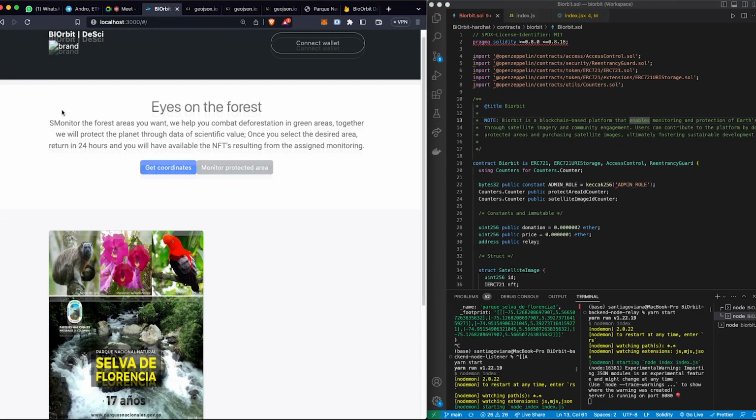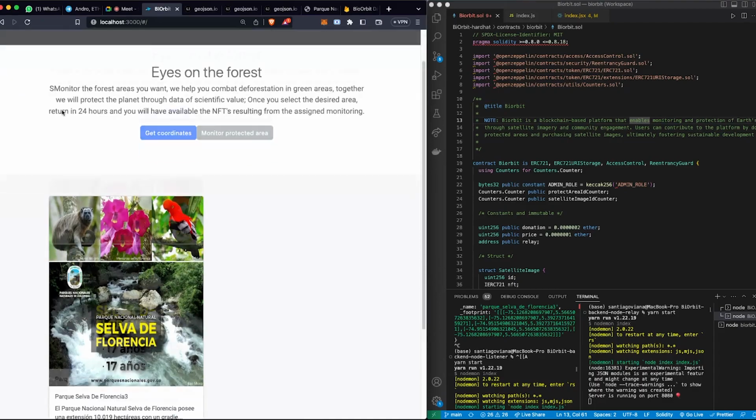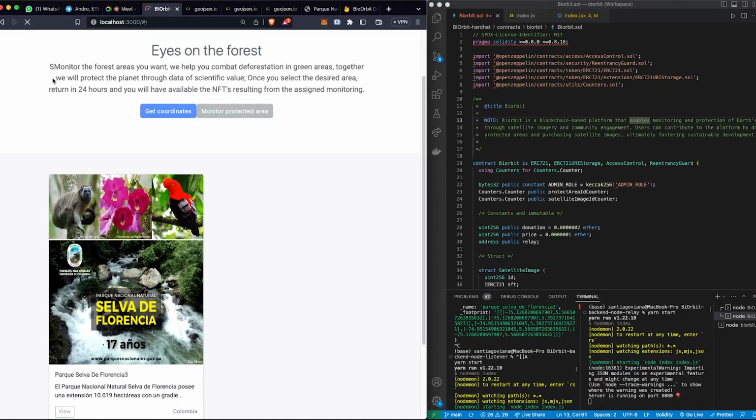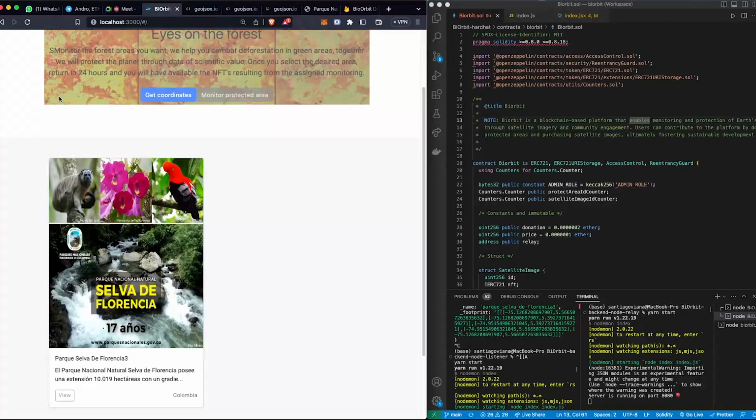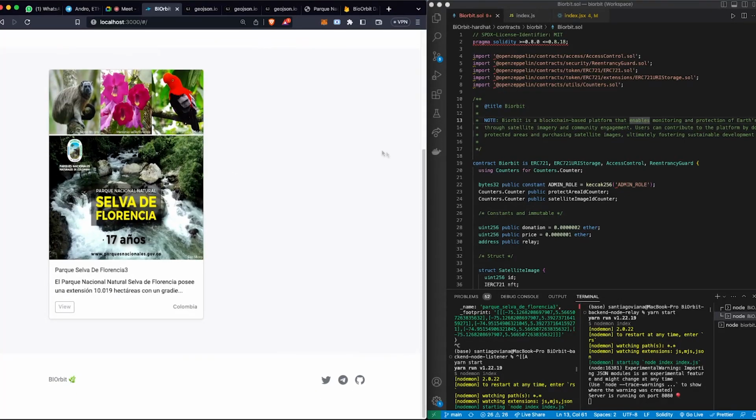Well, after downloading the images, let's see what was stored. So here we have our park. Here is the designated cover, the title, a brief description of what the park is, the country it's located in, and to view its NFTs.